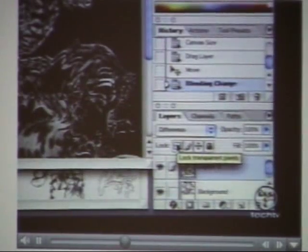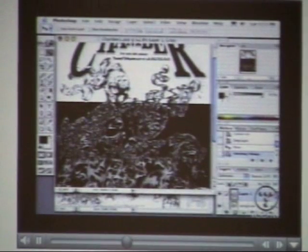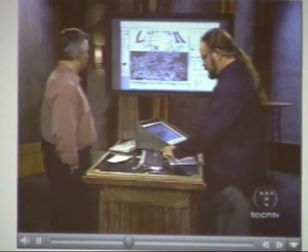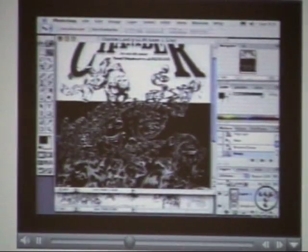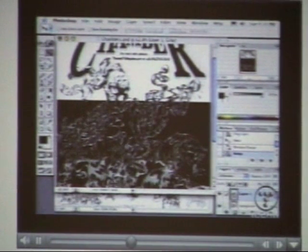Whenever everything is exactly the same, like the white, it shows up as black. Anything that's white here is what's different from the layers beneath. So the white stuff is the differences. Using the move tool and the cursor keys, I'm just going to start moving this guy up until I get a nice little match, and move him over to the right a little bit.